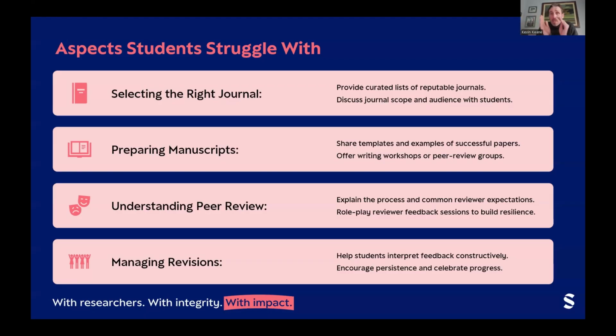Is it a very specific niche journal like my journal, or is it a more broad scientific journal? Probably early on in your career, you're going to be more successful with the niche ones that are specific to your scientific discipline. I think that's a fair statement, and I welcome Mary to comment on that as well. But then you can look in there and see, well, what's the writing style? What are the things that are important?